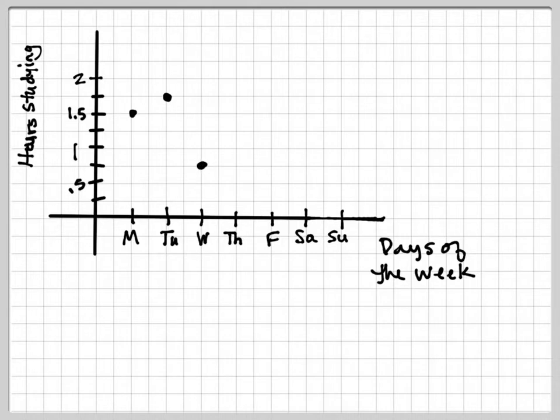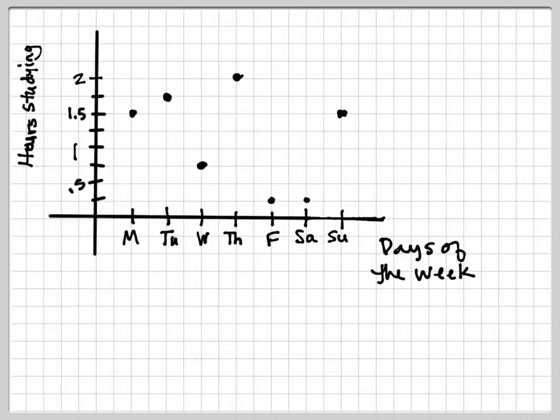Thursday, 2 hours, up here. Friday says 0.25 hours, which I'm quite sure has to be a lie because I don't know any students who study on Fridays. That's just silliness right there. And then Saturday is 0.25 hours. And then Sunday, everybody tries to make up the ground that they weren't doing during the weekend, and so we have another hour and a half. So something of that nature.